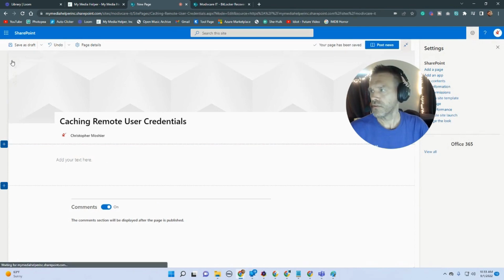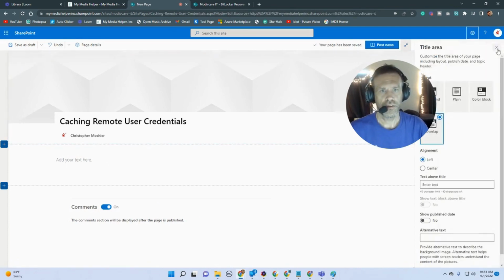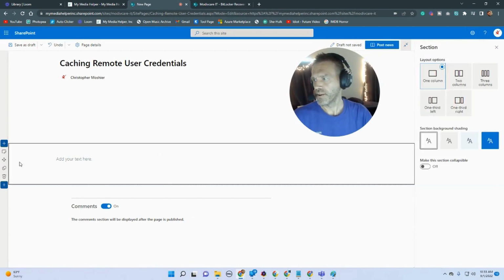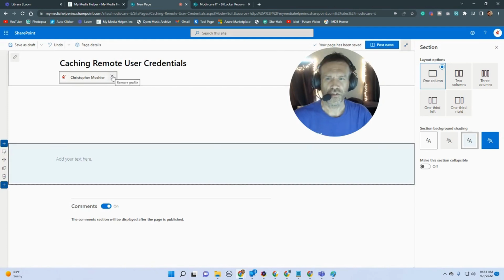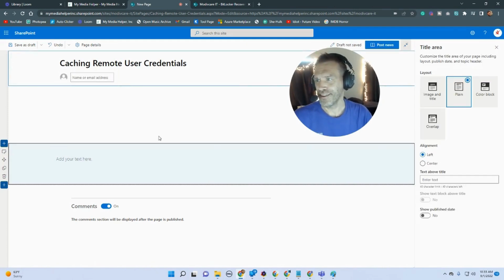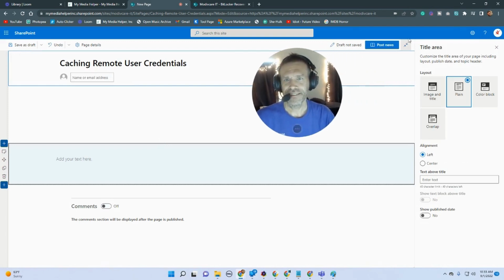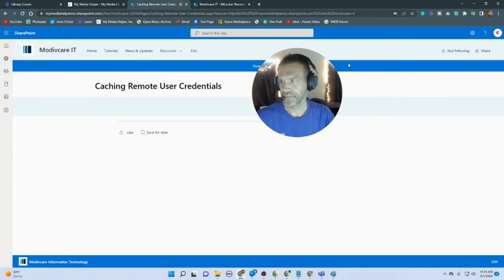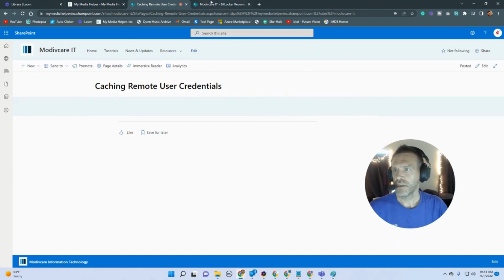I don't want any images on my page details. Let's get rid of this. So I'm just going to do plain. And right here, actually, I'm going to change this color and just do a light blue. It's all going to depend on what your theme is. I'm just going to get rid of me. I don't need credit or anything to that effect. All right, I'm going to turn the comments off. I don't need any of that. And then I'll just post the news. Okay, so that's a start.